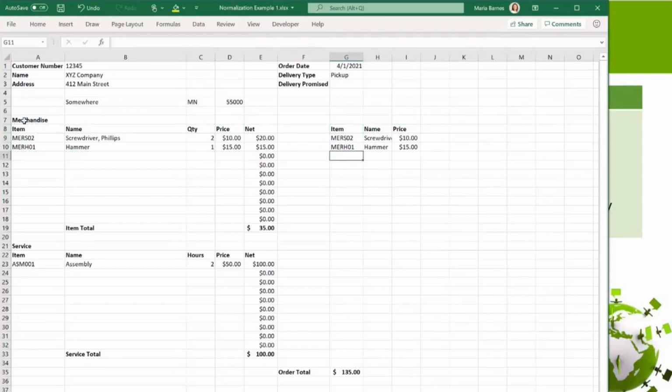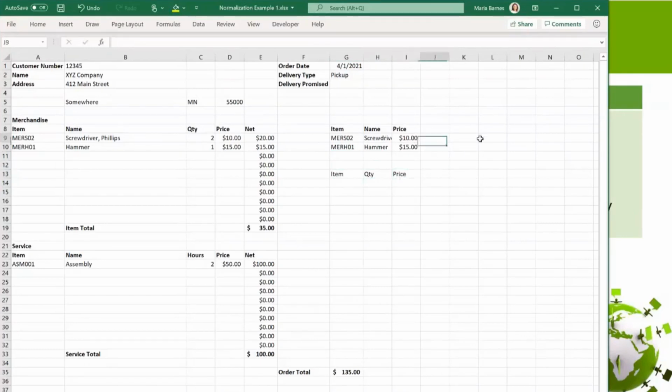But then in the actual order table or order details table, you would have perhaps an item number and a quantity, something like that. Or you might want the price because you might want to keep track of what the price was at the time of the order, because the price might change. If the order was at an earlier date, you wouldn't necessarily want to re-pull that price from a changed date.